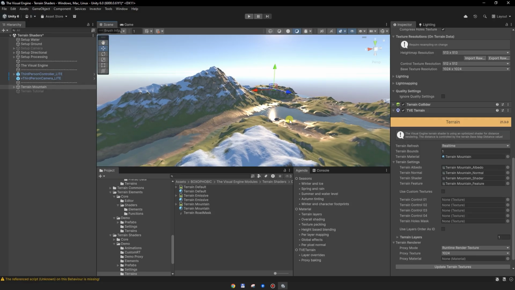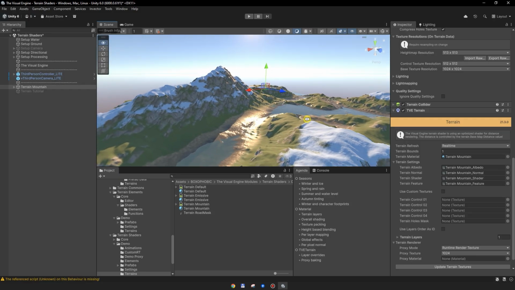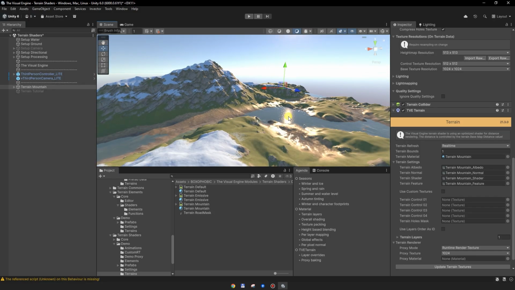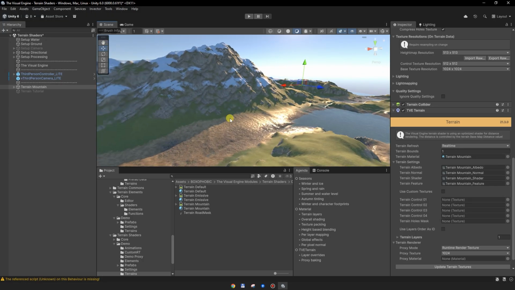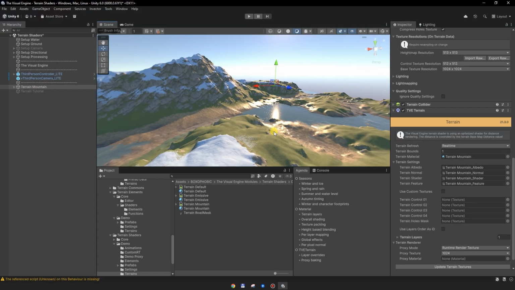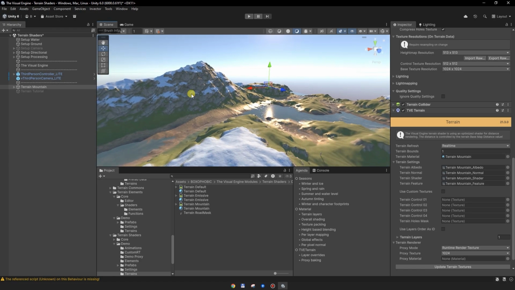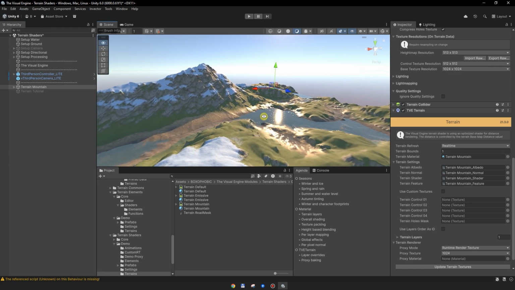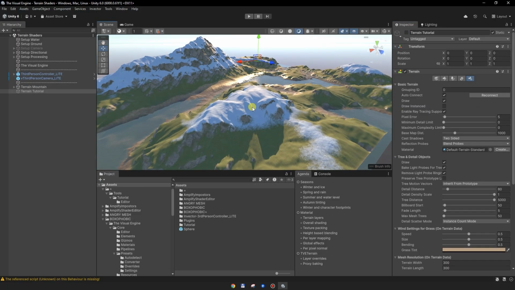All right, so now that I covered what we can do with the terrain shaders, let's get started and let's try to recreate the settings I showed you until now. Okay, so let's start with the basic setup.